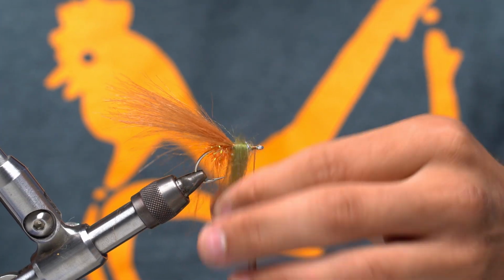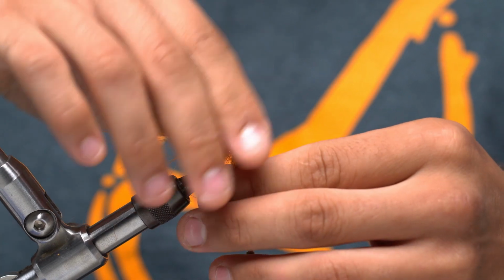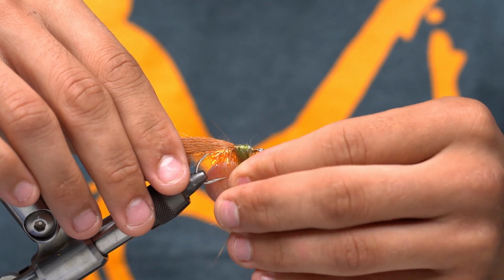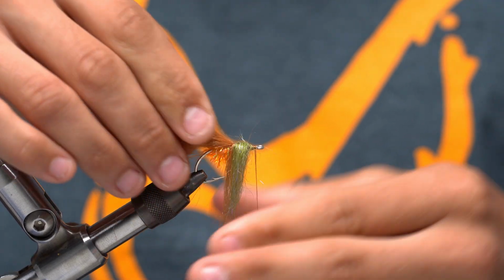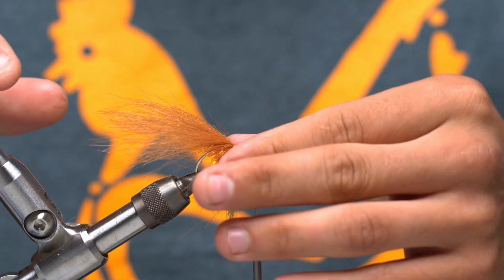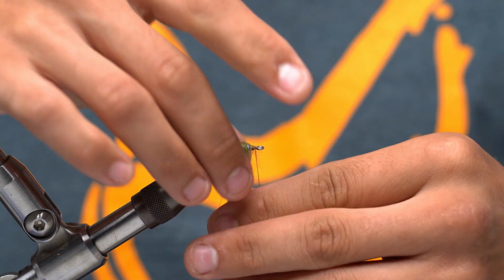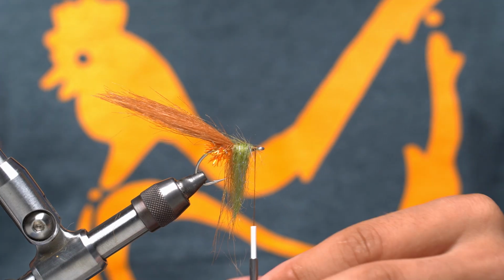Alright, once we got that done, we're going to take our fingers and separate all those fibers at the top, and we're just going to pull them and rotate our fingers to the side, making all that fiber lay down like that, trying not to capture the craft fur.